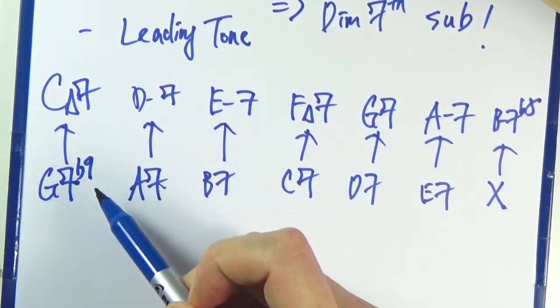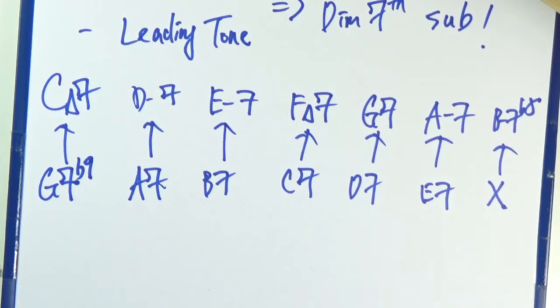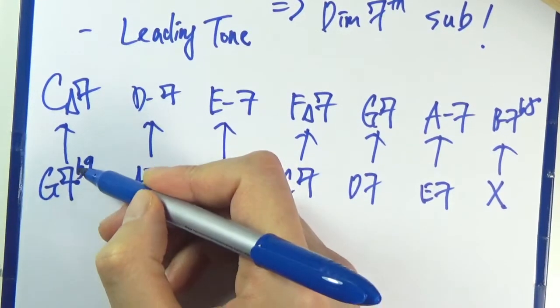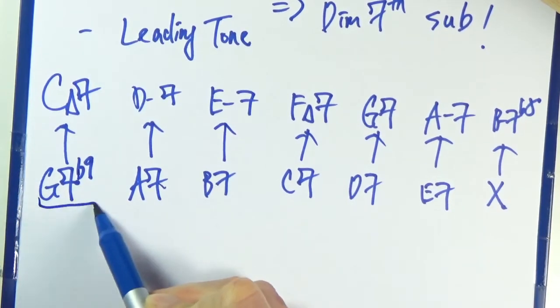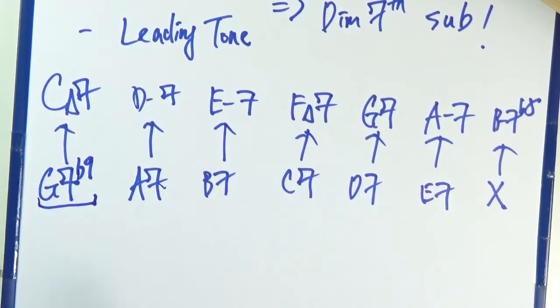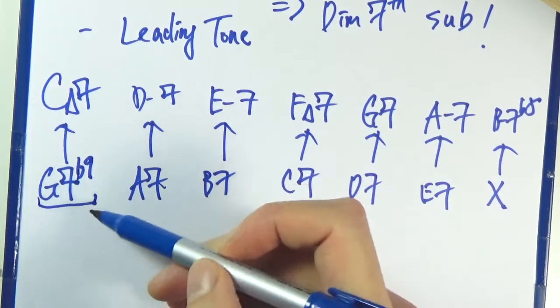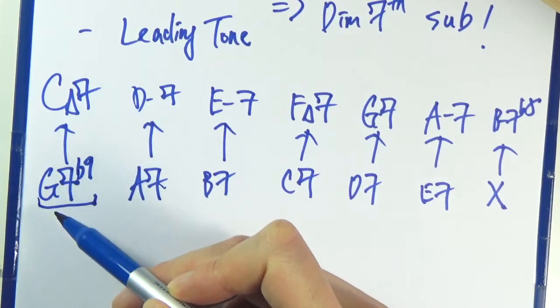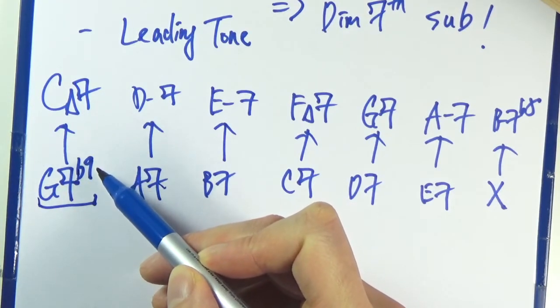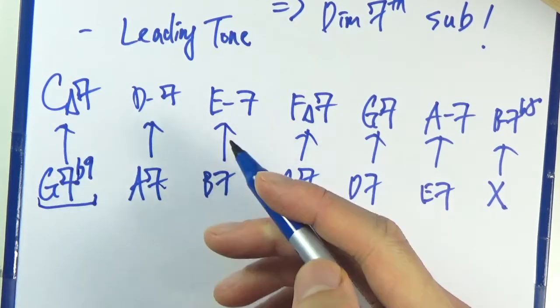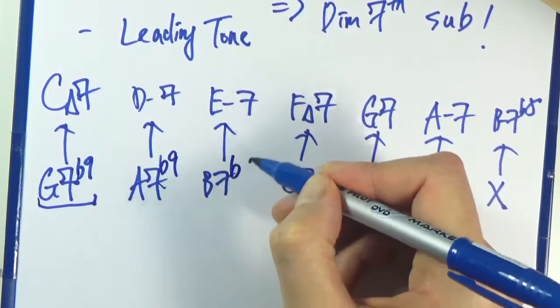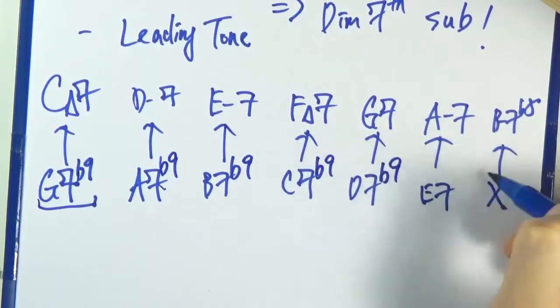We can add tensions such as, from the altered chord section, flat 9, okay, and we'll be sticking with flat 9. From that section, we learned that G7 flat 9 and G7 are pretty much the same thing, but G7 flat 9 is simply a fancier version of G7. It has more tension, and that would increase the urge to resolve to the one chord. So you can think of G7 flat 9 as just the same as G7 itself, but with a little bit more tension, okay? So I'm going to add flat 9 to every chord.